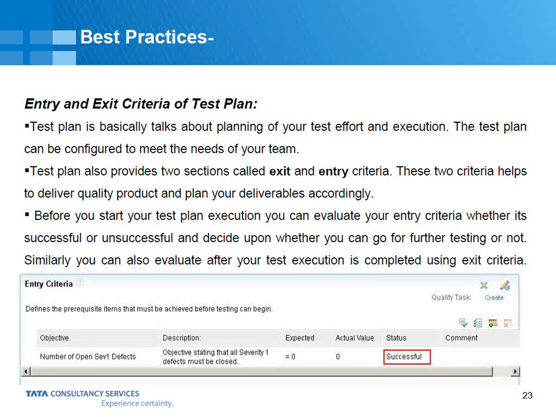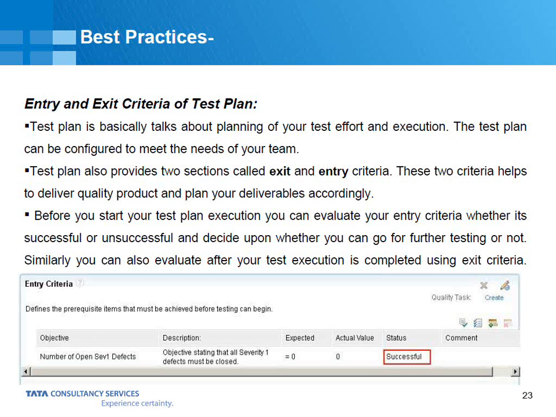For example, if you define an entry criteria for a test plan, as mentioned in the screenshot, that the number of open severity 1 defects should be closed before going to the next stage, and in the beginning we define that 10 defects should be closed, then RQM will connect to RTC and verify how many defects are actually closed.